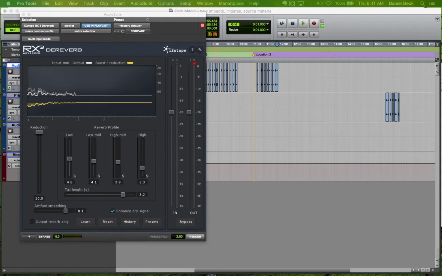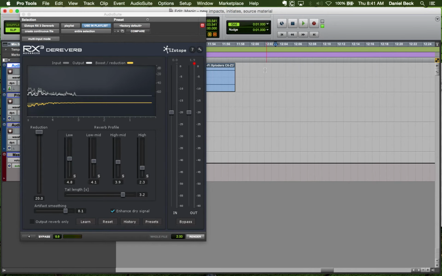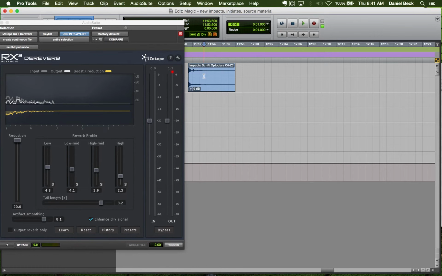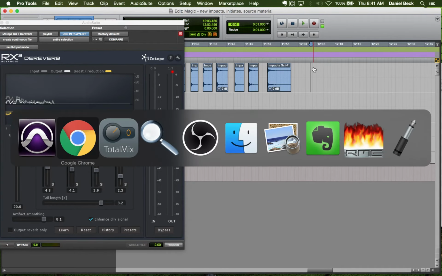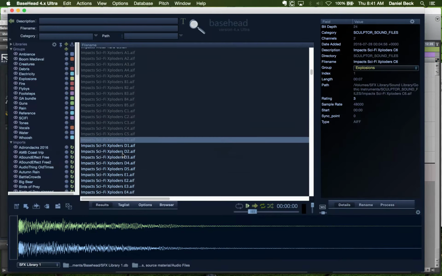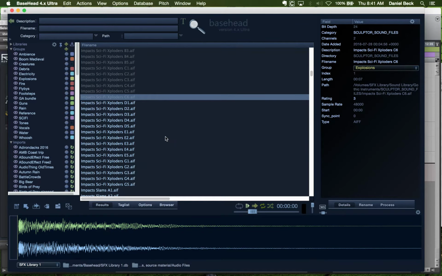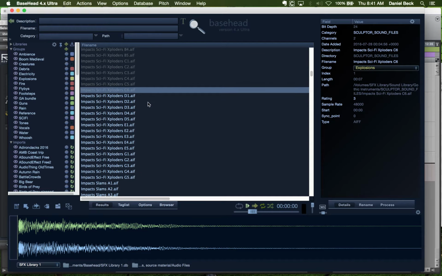Okay, so that's actually all the ones from that little batch that we just did. I was on Sci-Fi Exploders C6. These sounds are coming from a pack that I bought. Very, very useful stuff.